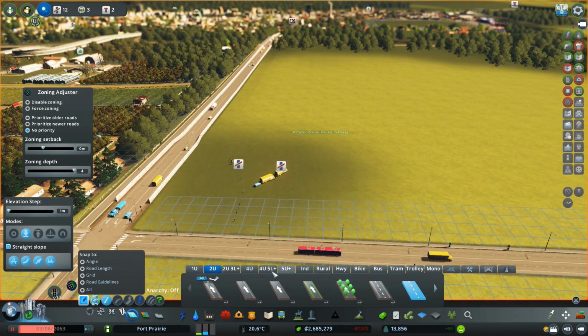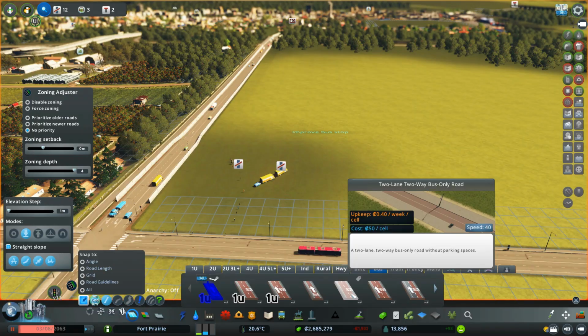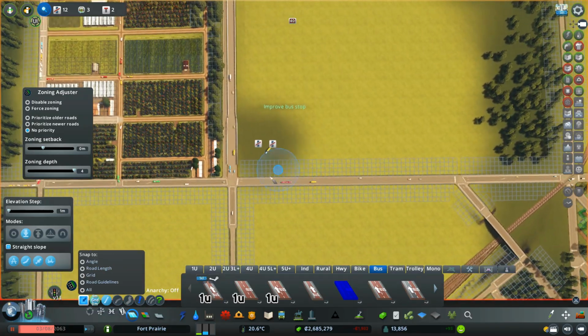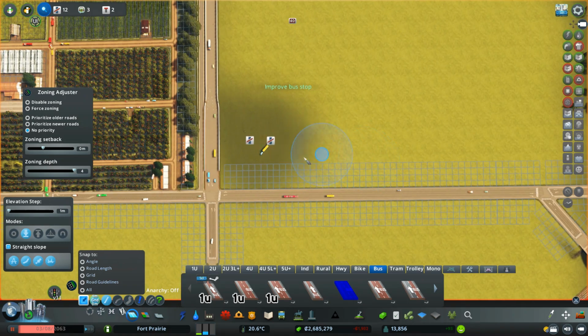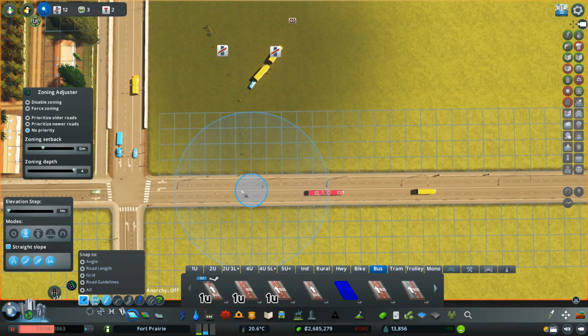So what we're going to do is go into the bus roads here, and let's just start with the 2-lane 2-way bus road. Basically in this area, from this interchange to this interchange, in between here, we're going to have 2 connections. We're going to bring it out like this, and we're going to have bus stops in the middle. So they're going to be able to pull in, and people are going to be able to get on their buses.